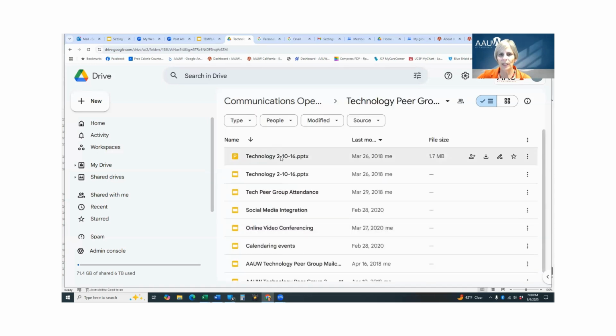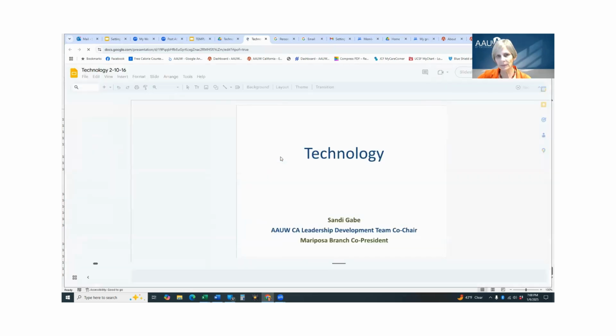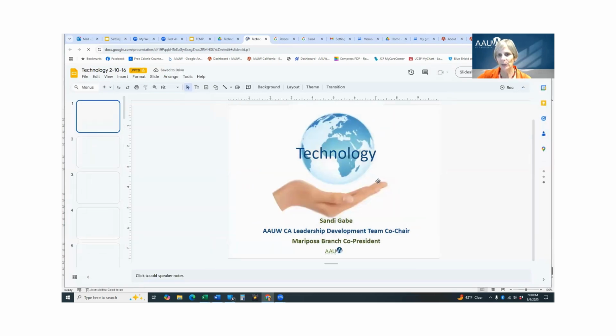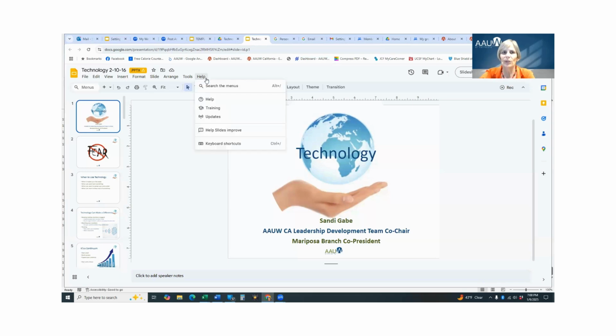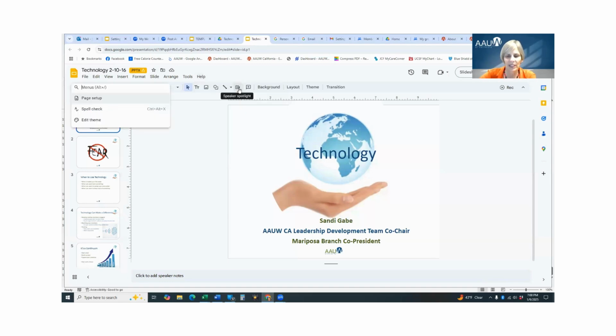So I'm going to open a document here. And let's say this is a really old document, but let's say that I wanted to see the history of this document because I think somebody changed it and I'm not really sure. So if you go up to help and you say history, I'm going to go here and I'm going to say history.